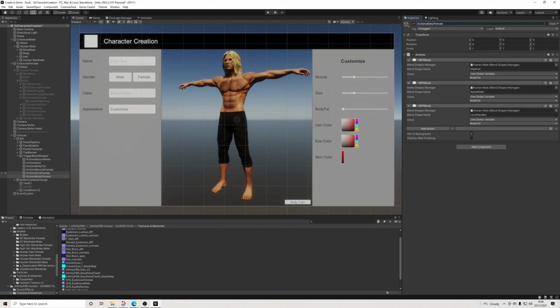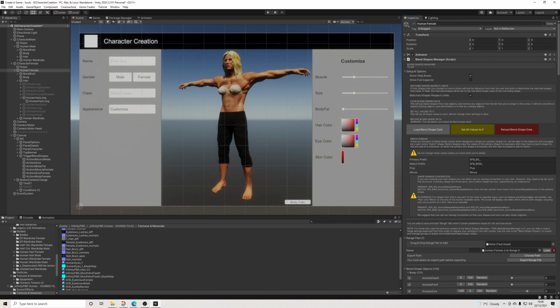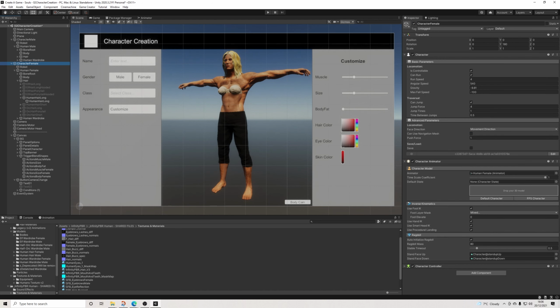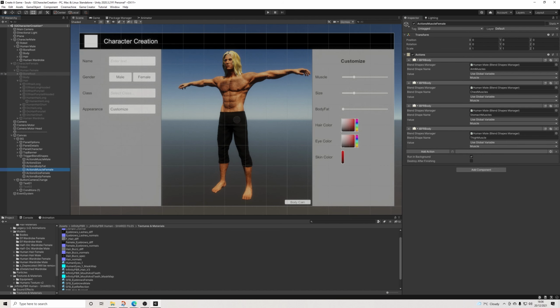We don't have to do anything there, unless you want to add additional details, of course, that's completely up to you. And then we basically need to reference the correct model for the blend shape. And as you can see, this is what went wrong. I didn't disable the parent. So when it comes to the female ones, we basically need to drop in human female in all of these, and that's pretty much it.